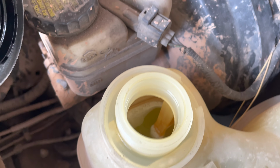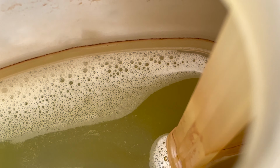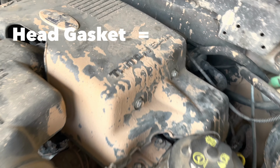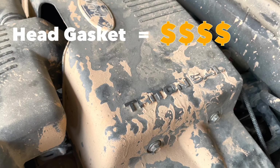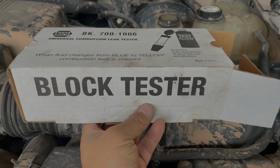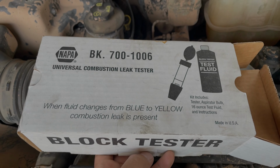So we concluded to take the next step, which was making sure that the combustion gases inside of the block of the engine were staying inside there and not leaking through one of the ports on the head gasket. In that situation, we end up with a vehicle that needs a head gasket repair, which on certain vehicles is a very, very expensive repair. We're going to hand this off to Dustin, where we found out using our combustion leak test how to diagnose a head gasket leak on this 2003 Ford Expedition.